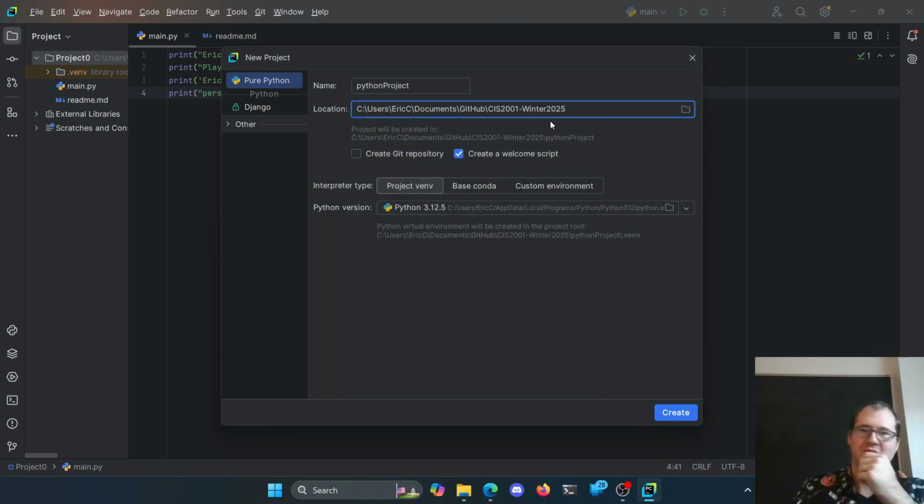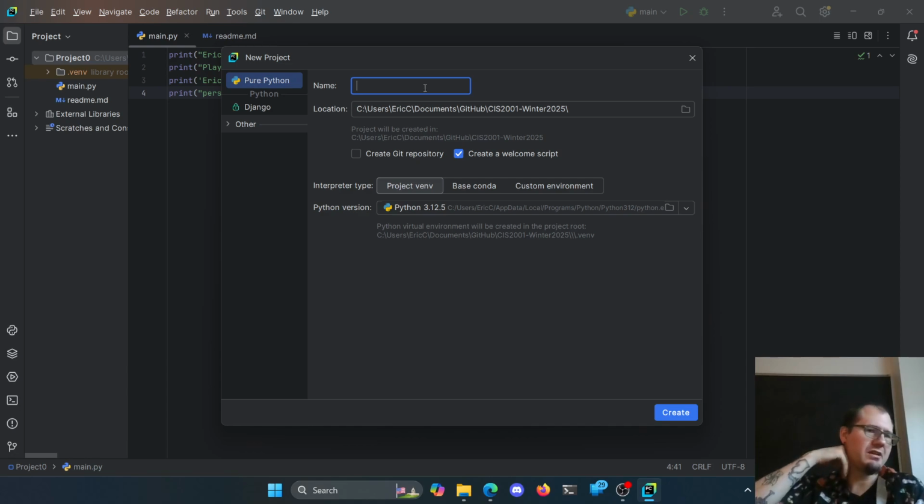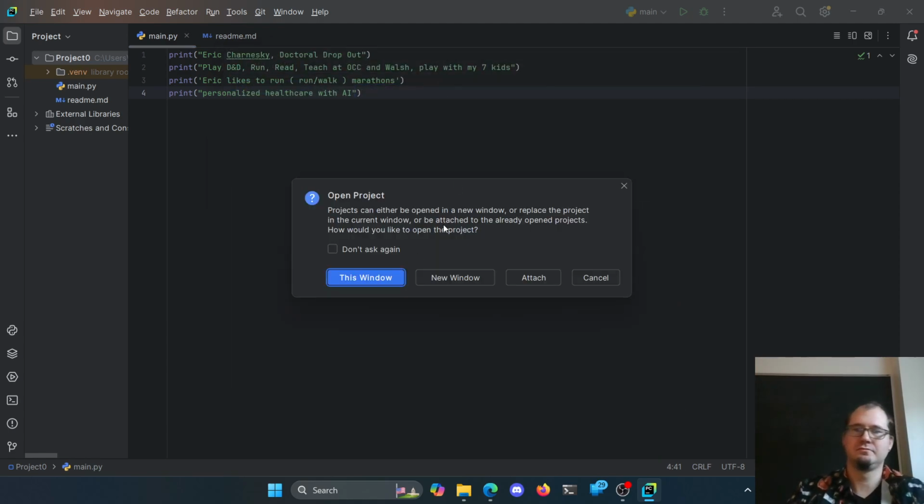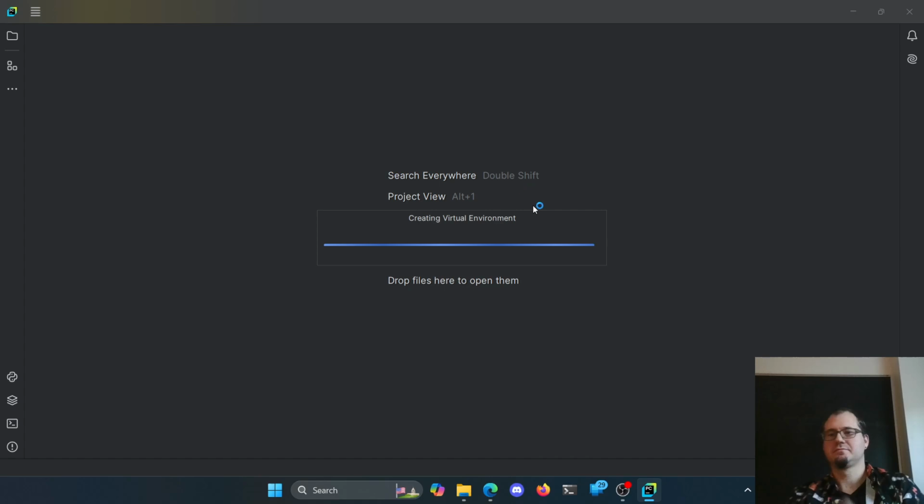We'll make it work. So 2001, and then apparently the latest version of PyCharm doesn't have a project name. I don't know why they'd take that out, but they did. So if you don't have the project name, just add a slash something here, like test or project 0, whatever you want. The name box just essentially does that for you automatically. I'm confused why they would take that out, but sure. So we'll call this one Python intro, and I'll do it in the same window.